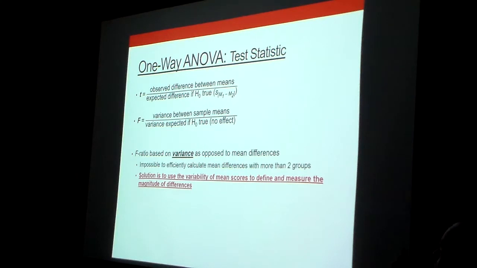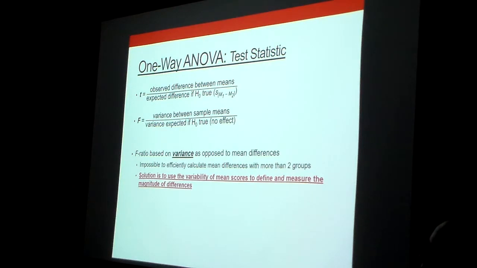And if our observed difference is enough bigger than what we would observe just based on random sampling, then we are likely to reject the null hypothesis, right? If the difference that we see between our two means is about what we would expect just based on sampling variability, then we would probably fail to reject, and not claim evidence for a reliable effect.